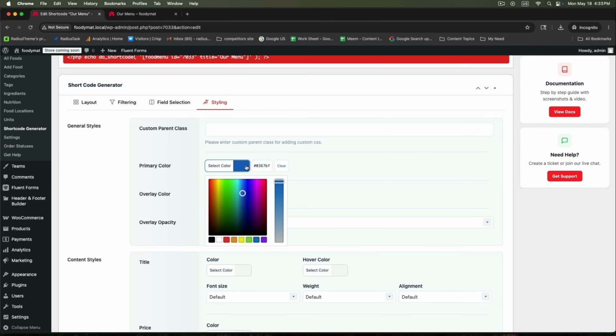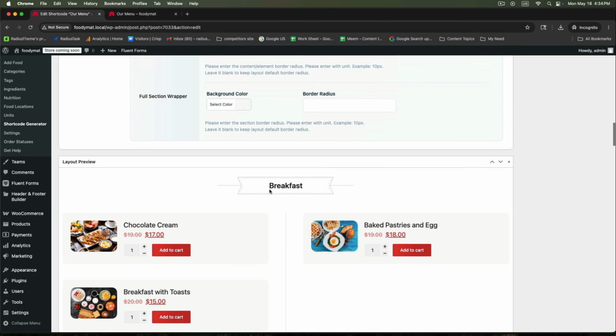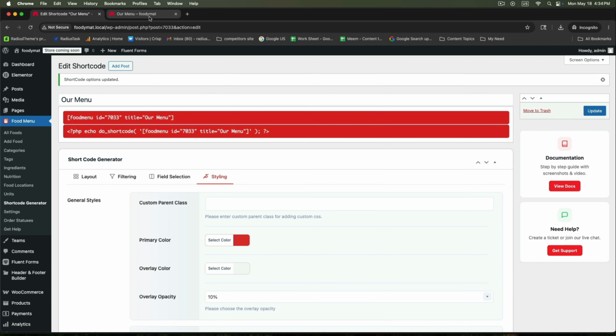Here, as you can see, various color customizations are available. For example, button styles, extra styles for the color customization. After choosing your required color, let's click on update to save it and go to the page to see all the changes after customization. Now let's select any items and add those to the cart.